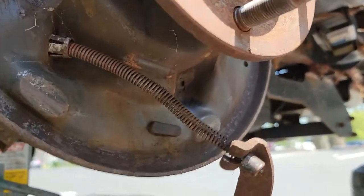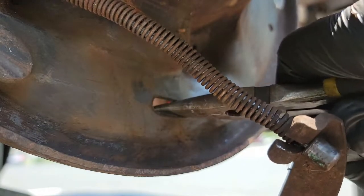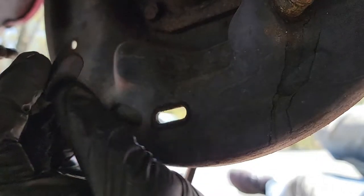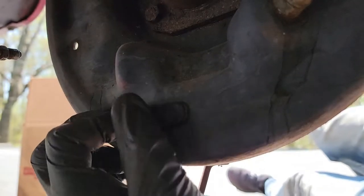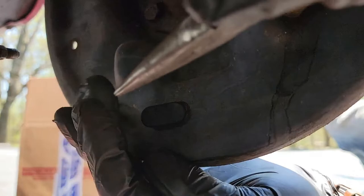Now we need to replace the dust cover. This is very simple to remove. Just push it out with anything. I'm using pliers. Getting the new one in is not as easy, but still not difficult. The easiest way I found to get the cover seated properly was to get one end first and then work the other end with either your fingers or something else. I use those pliers again, but anything will work, such as a screwdriver.